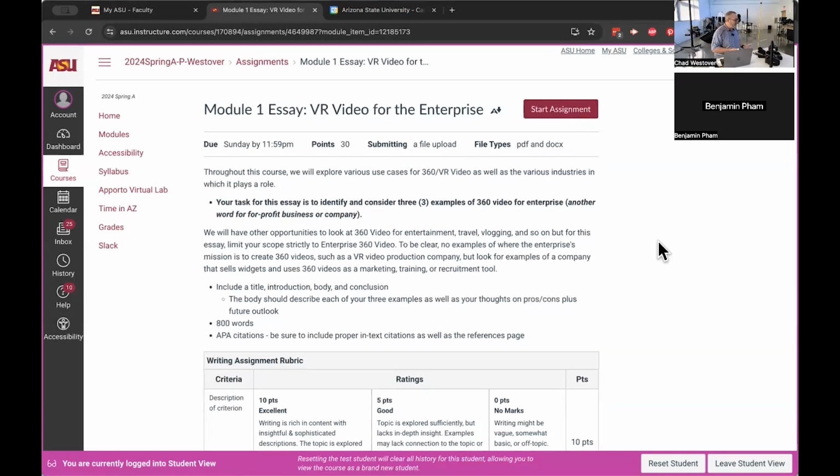But in a VR situation, VR video, you can stage that at least once, and then you can train everybody on it the same way and they all get the same experience. So for enterprise, there's a lot of things and a lot of it is educational, I think. But you're going to have to figure out some more examples on your own too. So look into it.